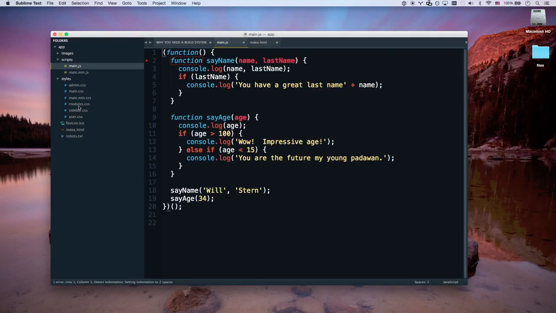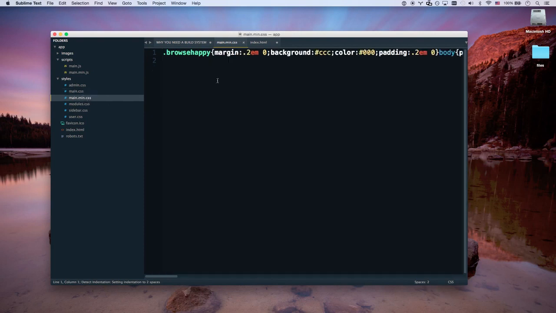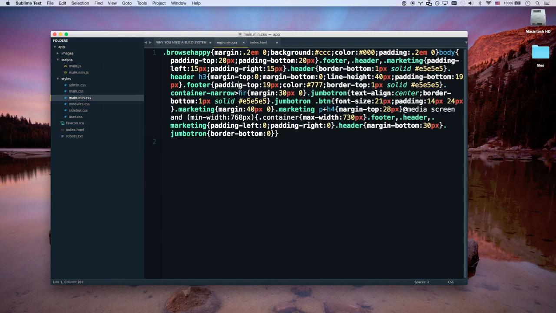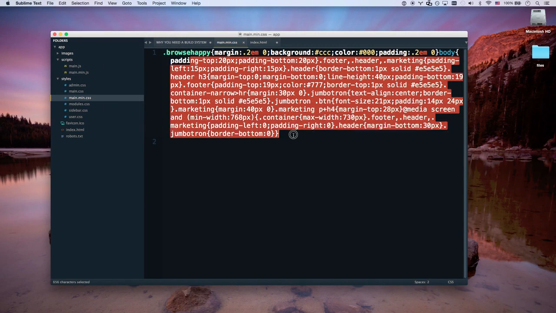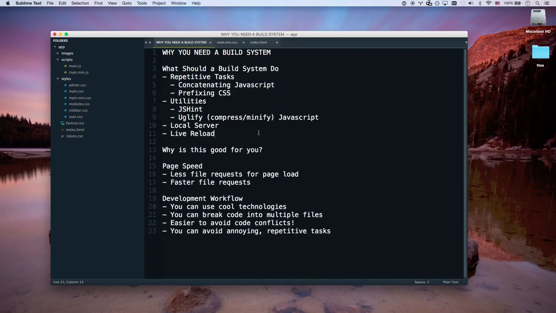We can also minify CSS in kind of the same way. Here's CSS. It can be minified down like this into a very ugly form. The problem is you don't want to have to maintain this CSS. That's a headache waiting to happen. So we just want to deploy this. We don't ever want to code this or even look at it with our physical eyes. So there are utilities to do that.